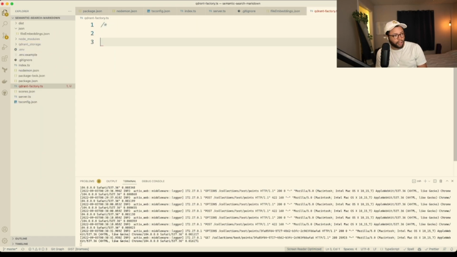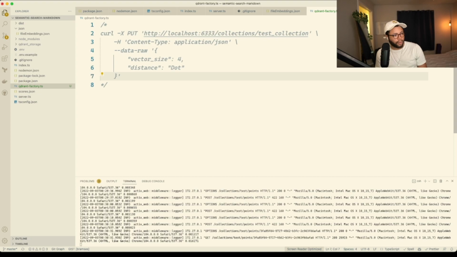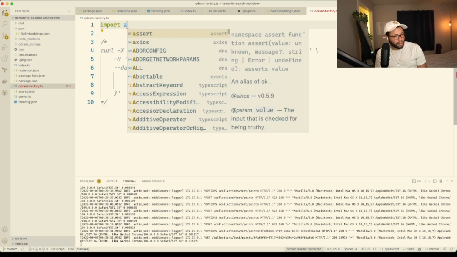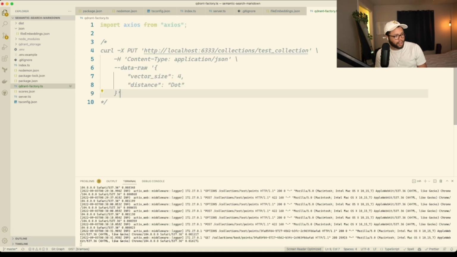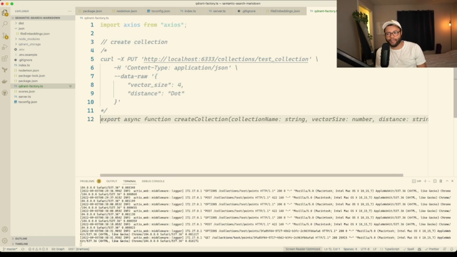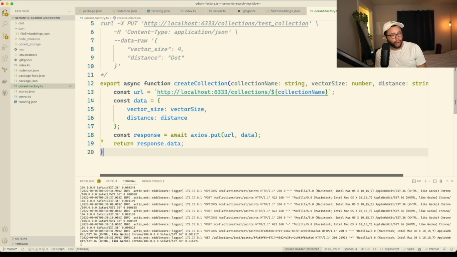And then in here, we'll put our curl for creation. And then we need to require Axios. So let's import Axios from Axios. And then let's call this one createCollection. And now we should be able to just have Axios do it or Copilot do it. Okay, so that looks right to me.